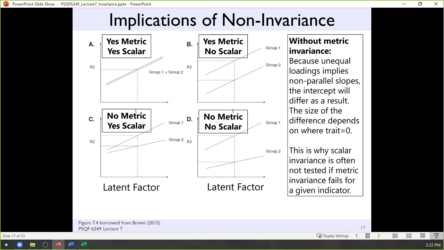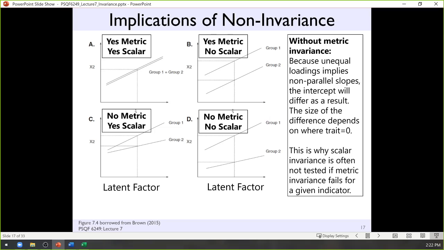So the idea here, it's not the item mean that's being constrained equal across groups, it's the intercept for the expected outcome when the trait is 0. That's what's being constrained, and it should be able to be constrained, because then what you can have is groups that differ in their trait means. So that mean differences in the trait can trickle down into item differences.